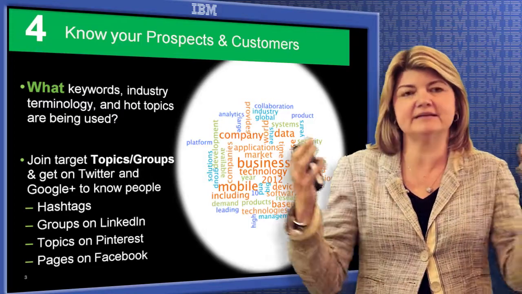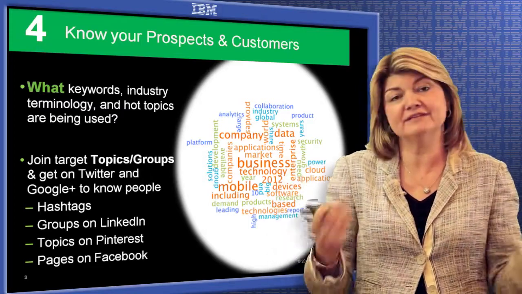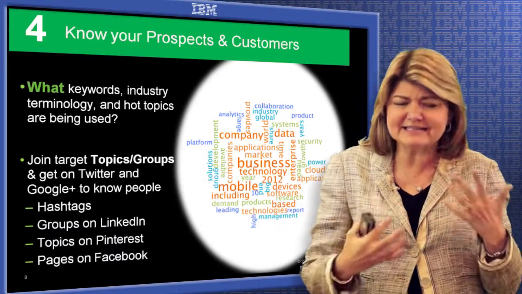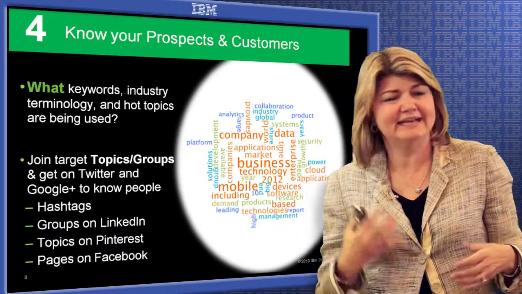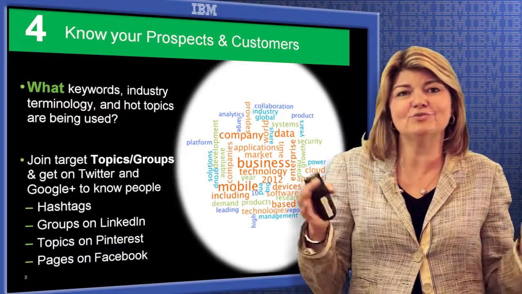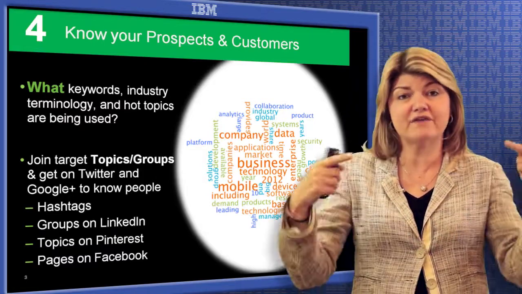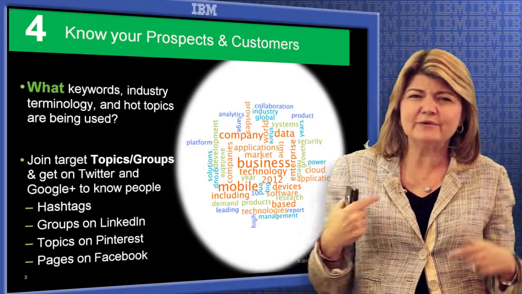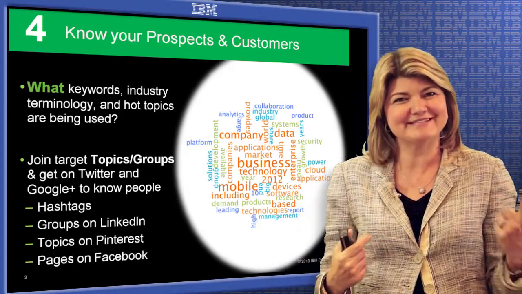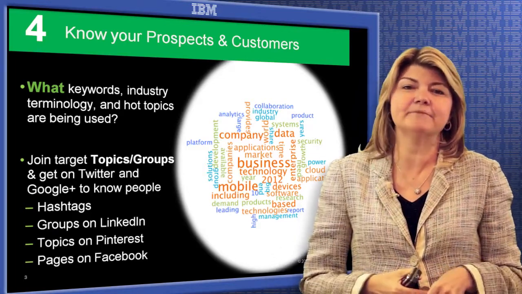terminology, hot topics in your particular area. For instance, I'm in IT, so I'm constantly looking at what's the new trend. Is it big data? Is it analytics? Is it mobile? Is it social? What is that big trend that everybody's really interested in? So that I can follow those topics and see what my customers and potential customers are saying around that topic.